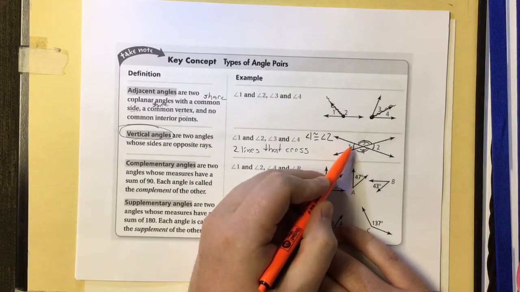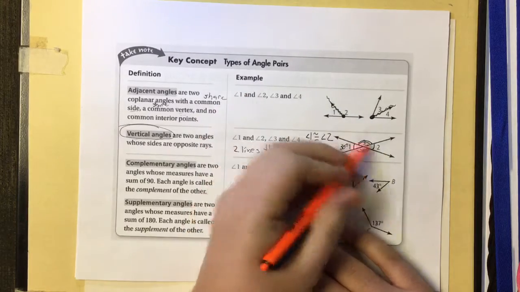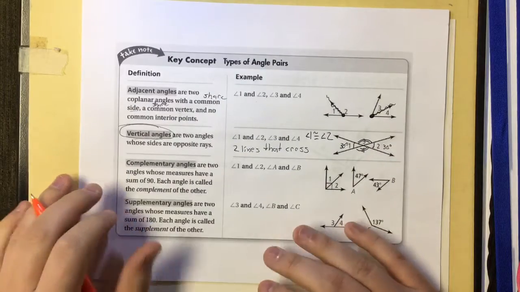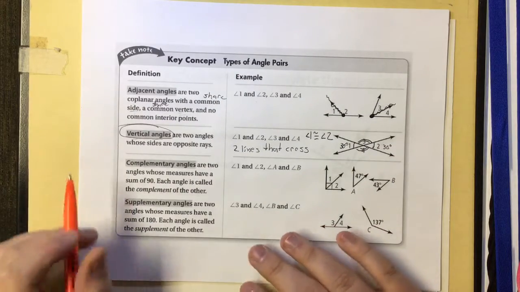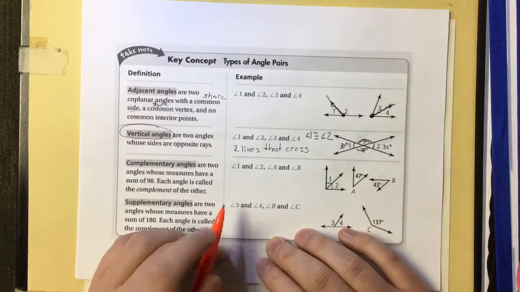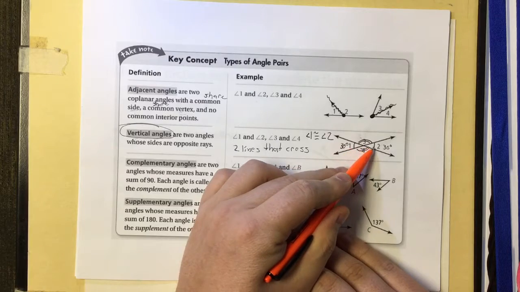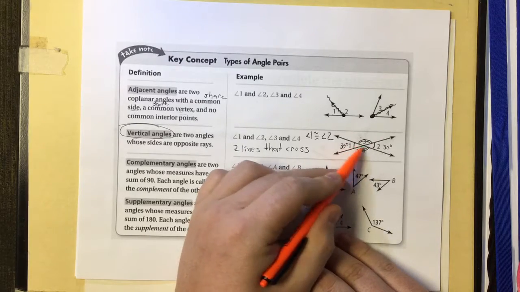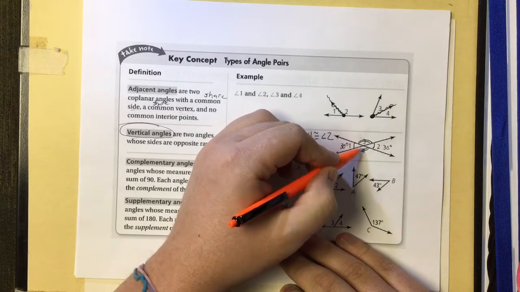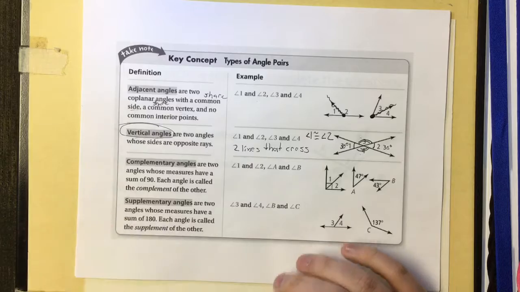So if we somehow knew that angle 1 was maybe 30 degrees, we would automatically know that angle 2 is 30 degrees as well because they're congruent. They have the same measure. And that would mean that 3 and 4 are congruent and therefore have the same measure as well. That's why when I was marking them, I marked angle 1 and angle 2 each with one arc, saying that they're congruent, and 3 and 4 each got 2 arcs. Since they each have the same number, that means they're congruent as well.